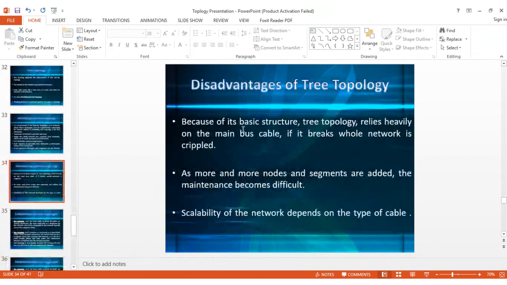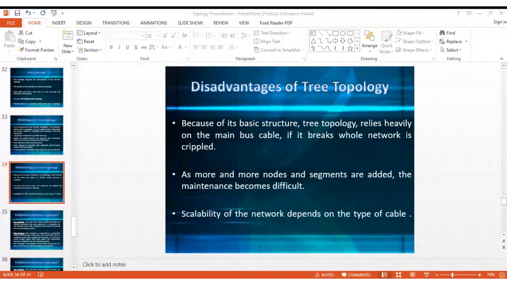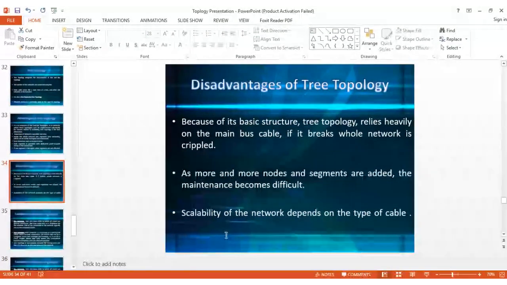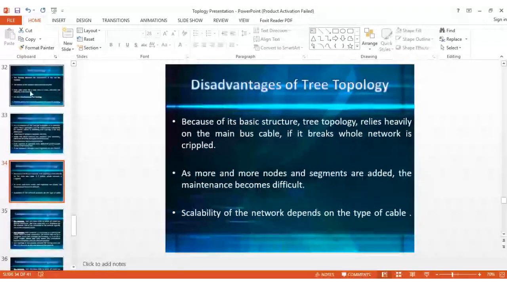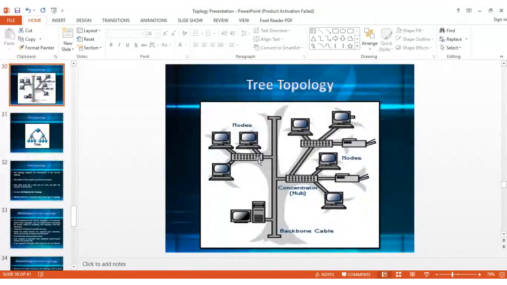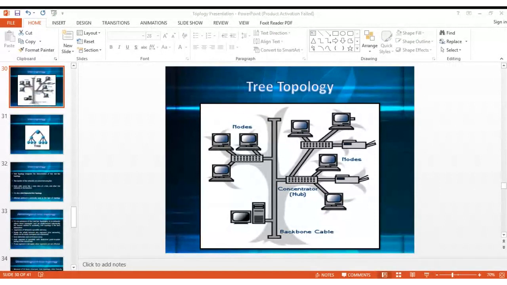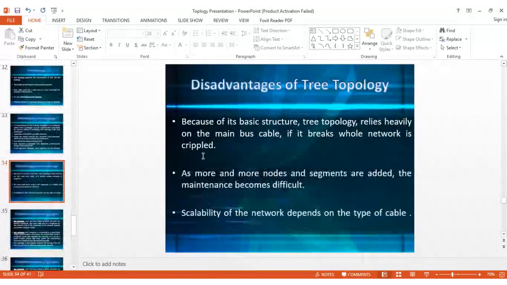What are the limitations of having this topology? The limitations of the tree topology. One of the limitations is that it's costly. It's expensive to implement. You require several devices: the router somewhere, the server somewhere, the hub, so it is expensive. And still, it requires a lot of cables. If you look at this diagram here, it requires a lot of cables. And still, on that part of the star topology, in case the hub fails or the switch fails, the whole network fails. Yeah, so these are the major limitations of having the tree topology.